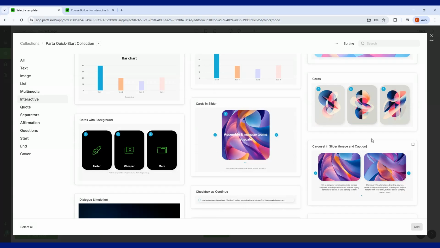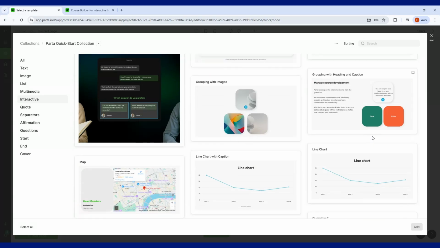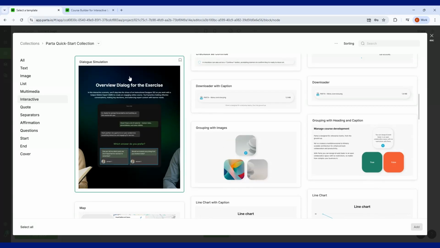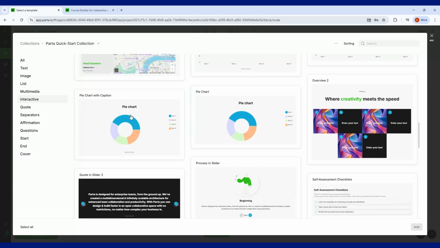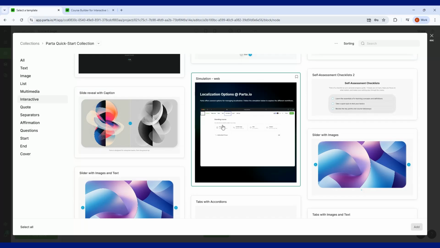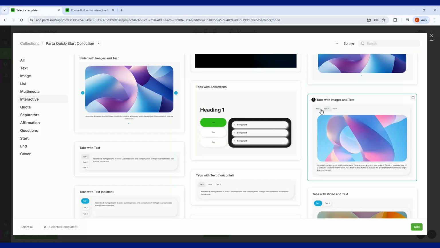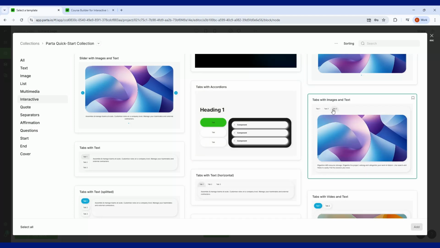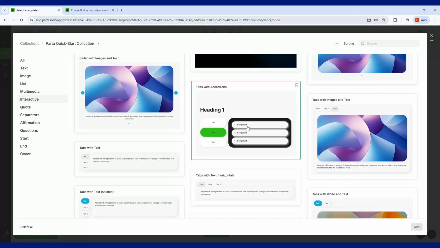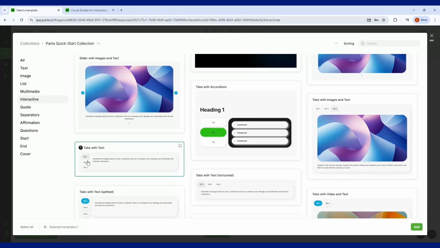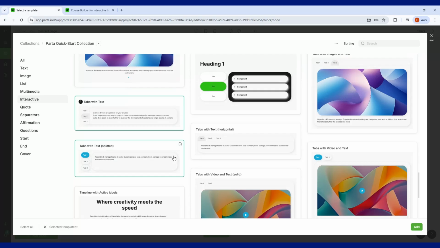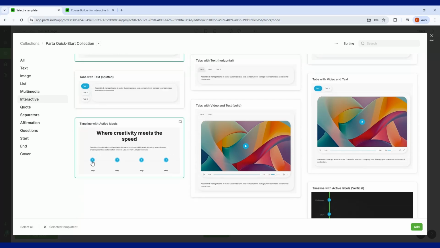But first impressions, nice range of interactivity, some really interesting interactivity, particularly this one. I am going to have a look at that soon. And also the simulation, the web simulation. I like the slide reveal as well. This is quite nice. I love the layout of this. I quite often will do this in Storyline, this layout. And what's cool as well is that you can actually interact with it in preview mode to see how it functions. So this is really slick here. And again, you can try the interaction out before you insert it into your page. So that's cool. I like that as well.